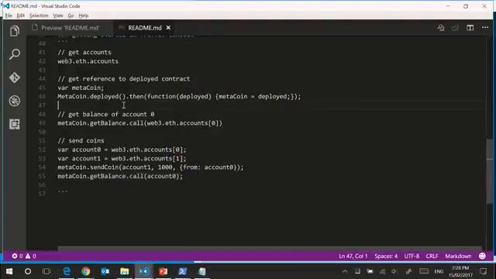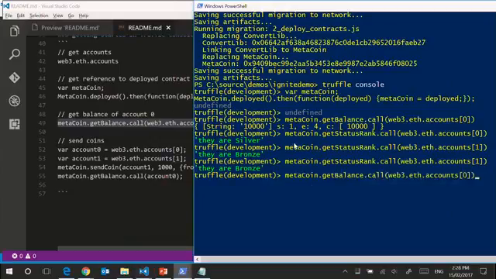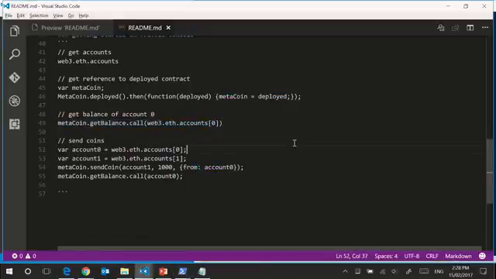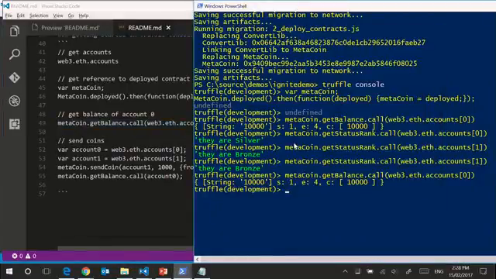Whereas if we call the other one, we're going to get back a, oh, I did the wrong one. Well, anyway, you saw it before. You get back the transaction ID for you to wait.